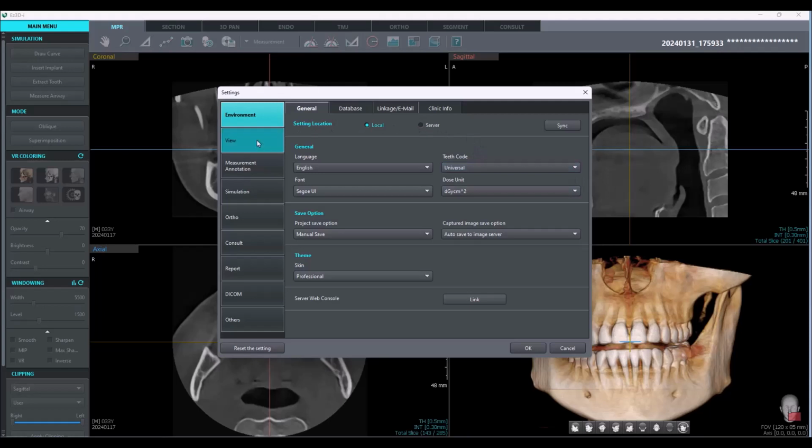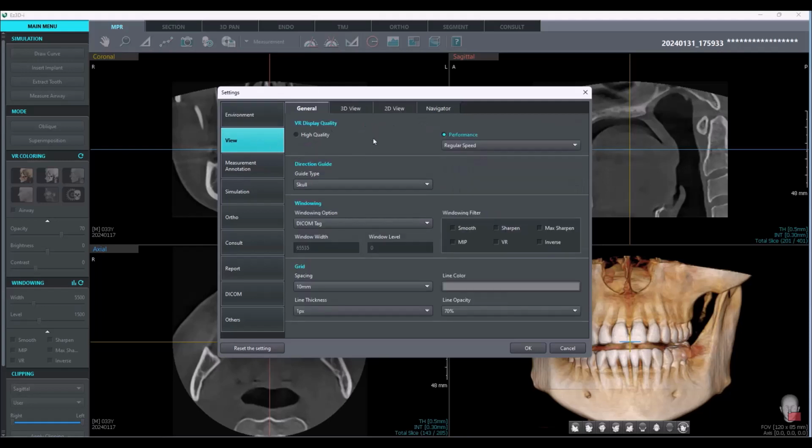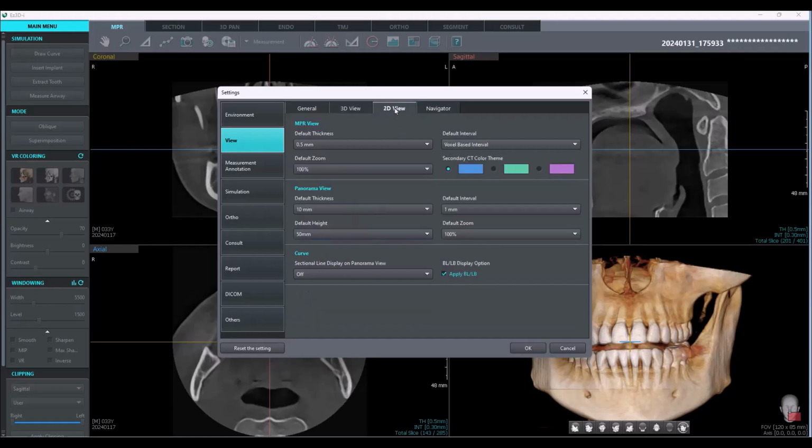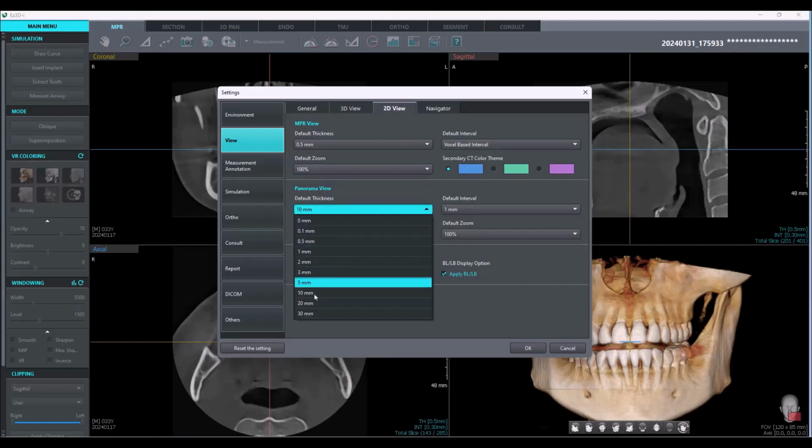We want to come over here to view, 3D viewer, change plane type from outline to plane. Next, we will navigate to 2D viewer, change our panorama view default thickness to either 10 or 20 millimeters.